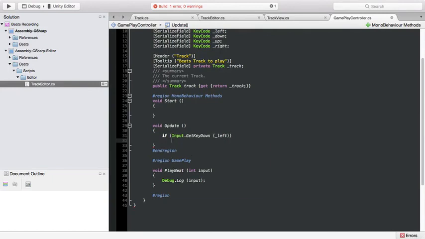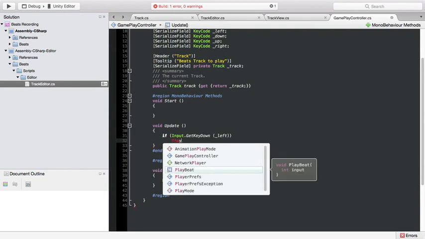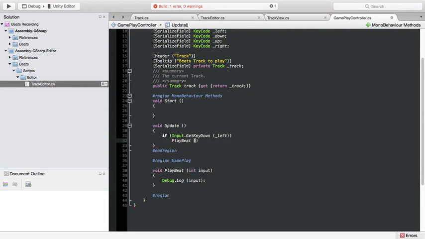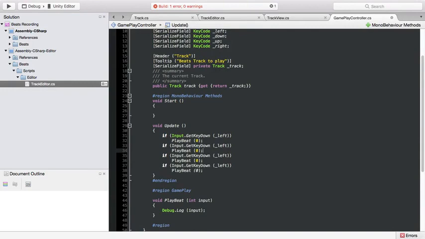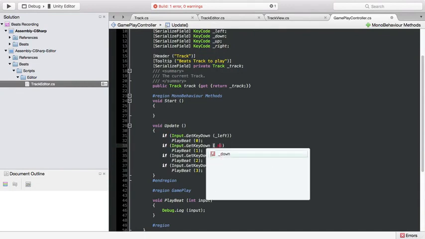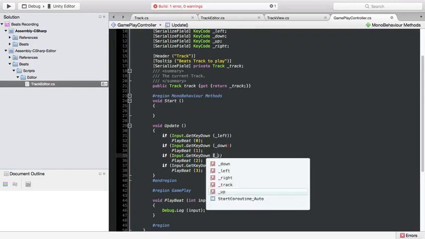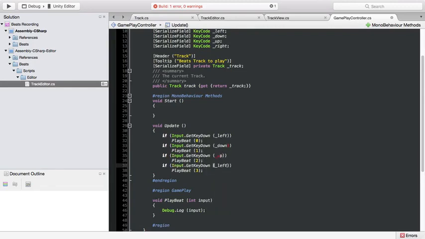Then I want to say PlayBeat, and I'll pass 0, because the left key matches the 0, and so I'll do the same thing with all 4, and so I'll say 1, 2, and 3, and this is going to be down and up and right.